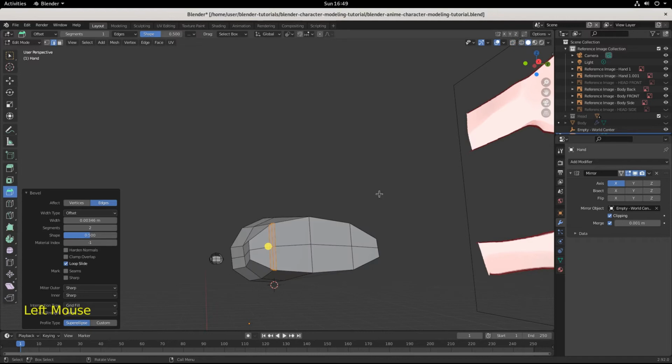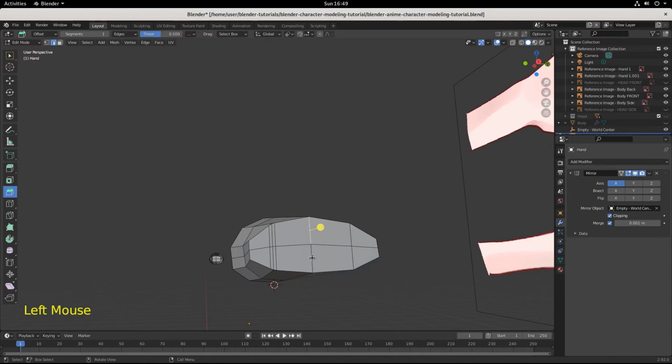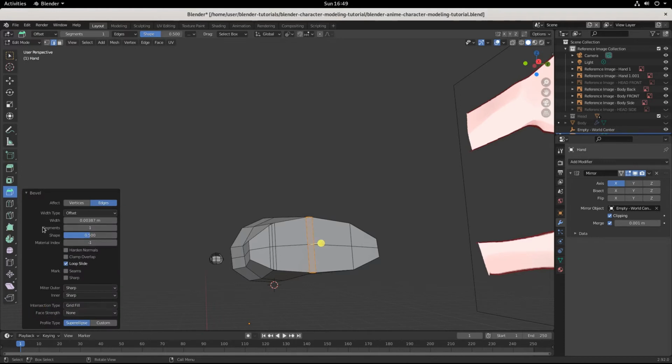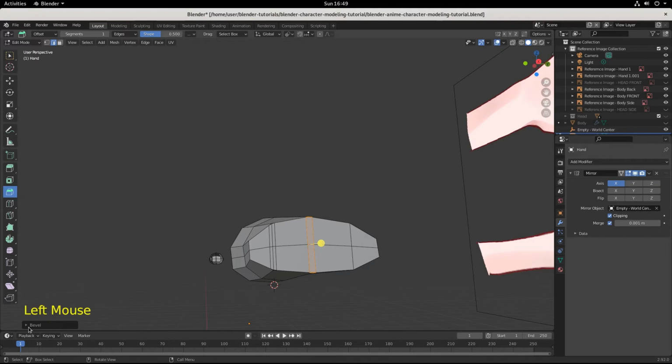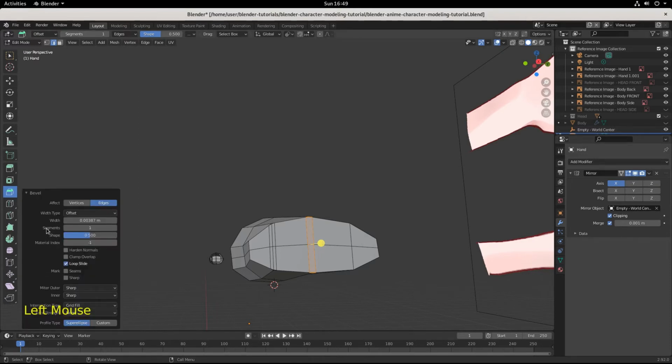Watch, I'll do it again. Here, let me get out of wireframe mode so it might be a little easier to see. With edge selected, we'll do it again right here. 1, shift click 2, and then we're going to bevel a little bit to create the webbing of our fingers. Segments right here. This might be collapsed on your screen. If that's the case, just come down here, open it up, find segments, and click 2.